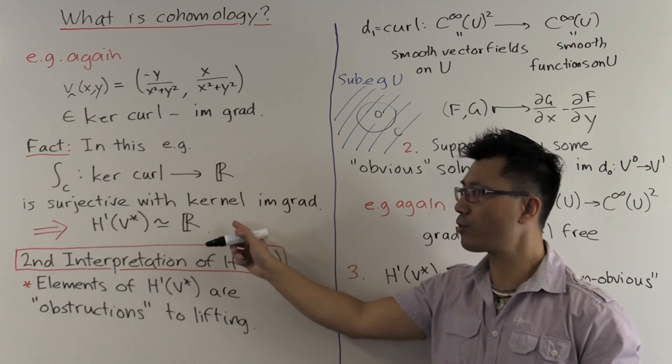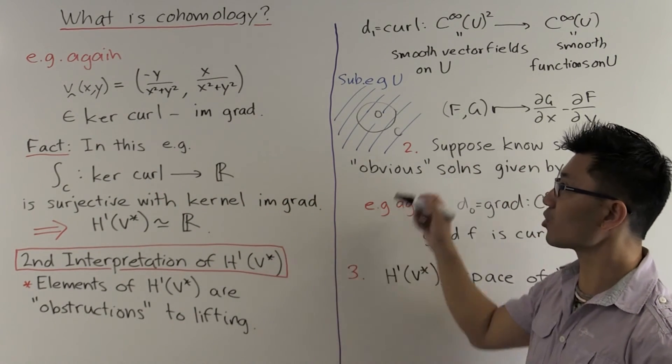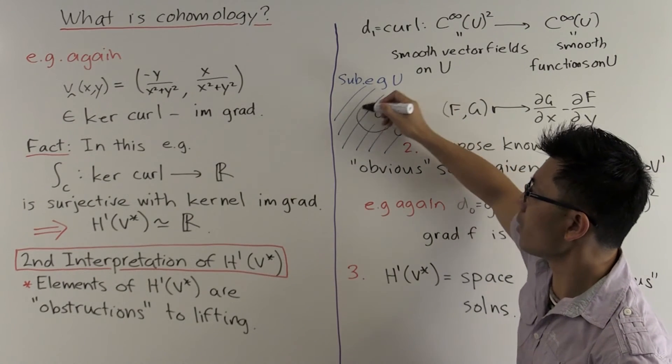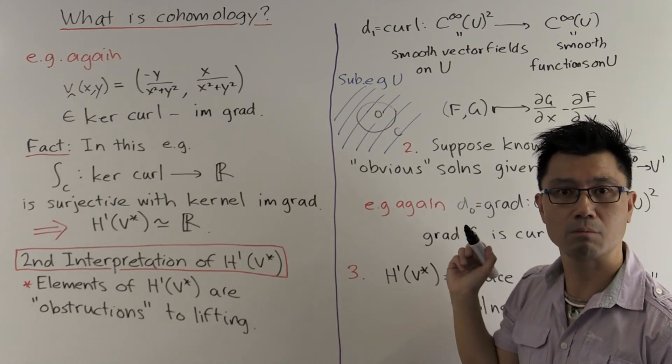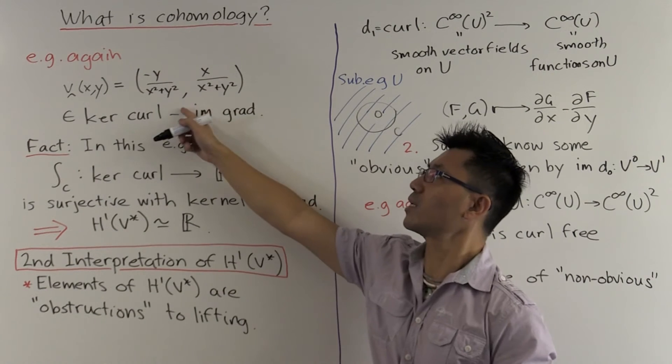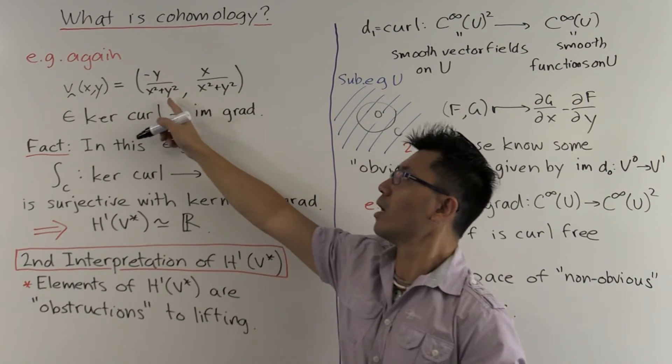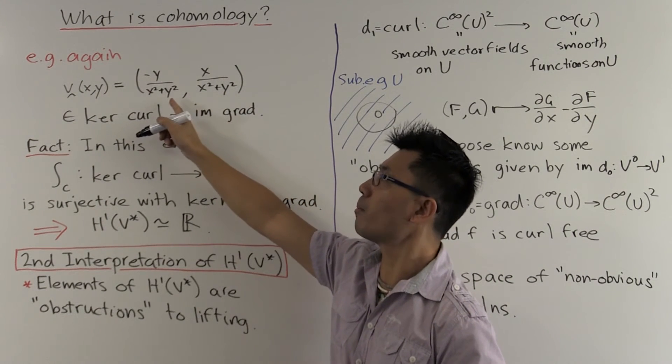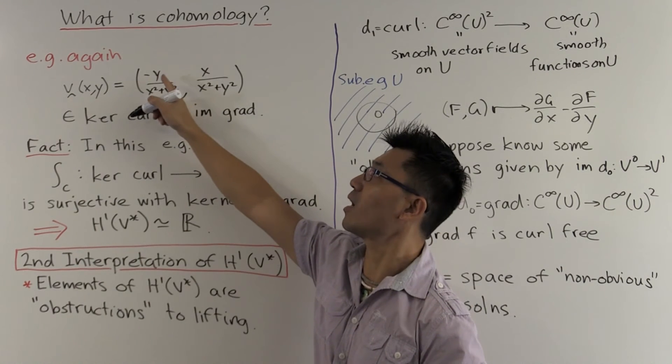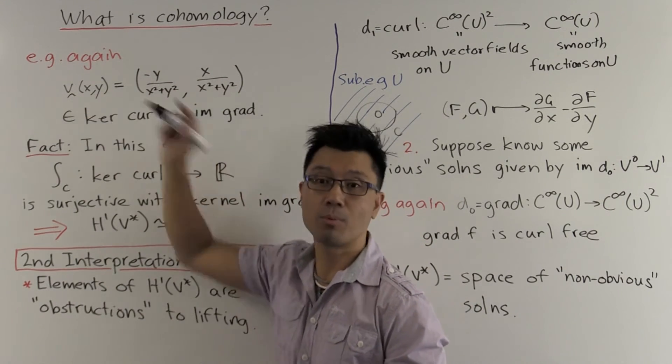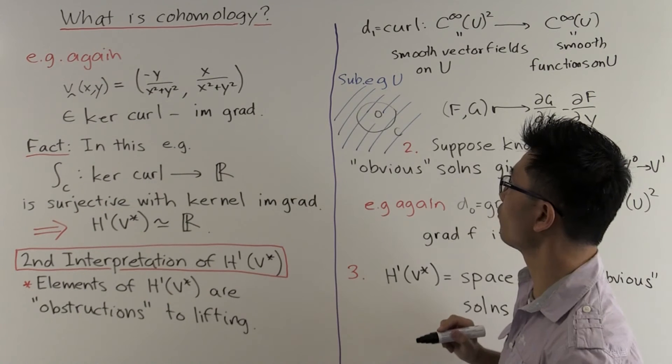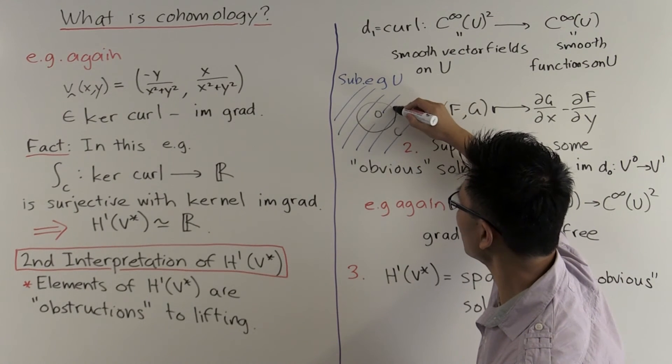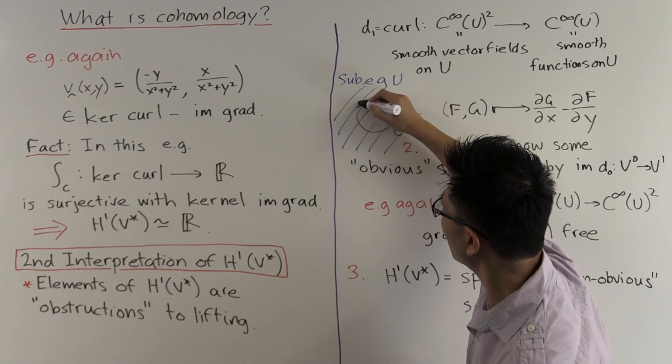Now, if you have a gradient of a scalar potential function, then the integral around this curve has to be 0. Now, let's look here. This vector is actually perpendicular to the vector x, y, which is your input vector. So if you work out what it looks like, it looks like this, obviously.